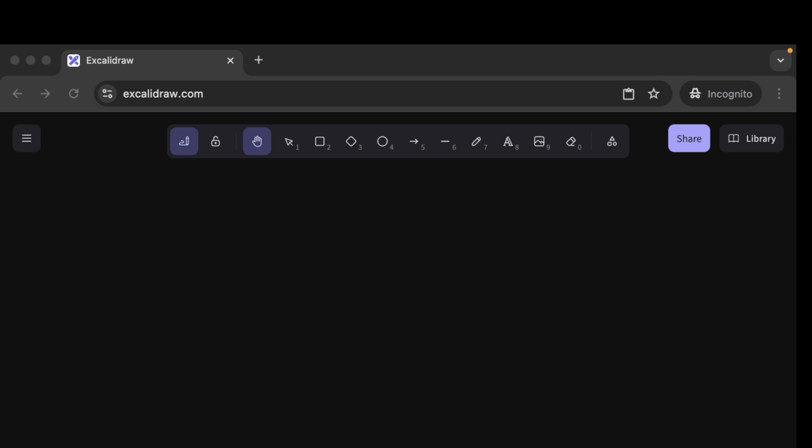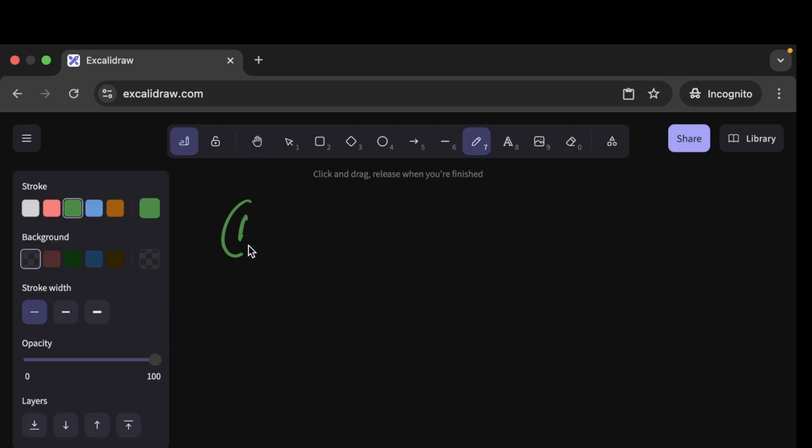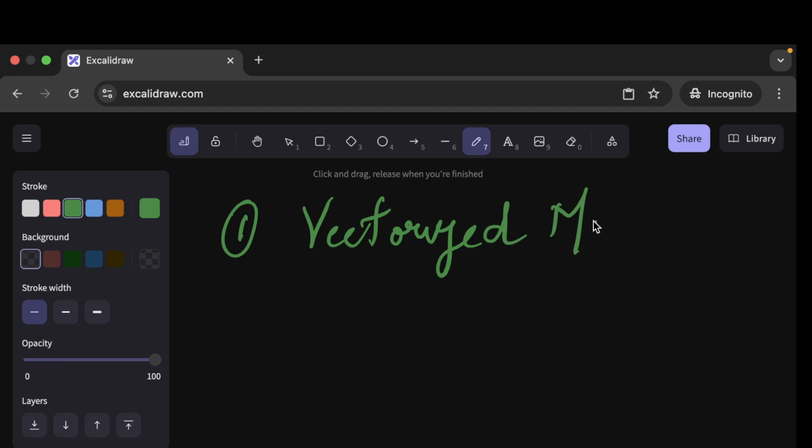It does something called vectorized multiplication, right? We'll see what this vectorization process is.